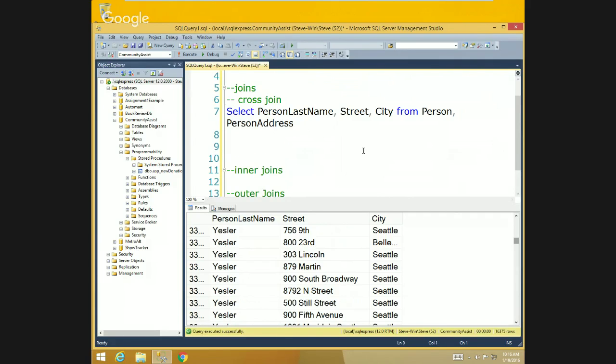Let's do the cross join first. Select, I'll do the same thing for here, but instead of just a comma, I'm going to do cross join person address. This does exactly the same thing.